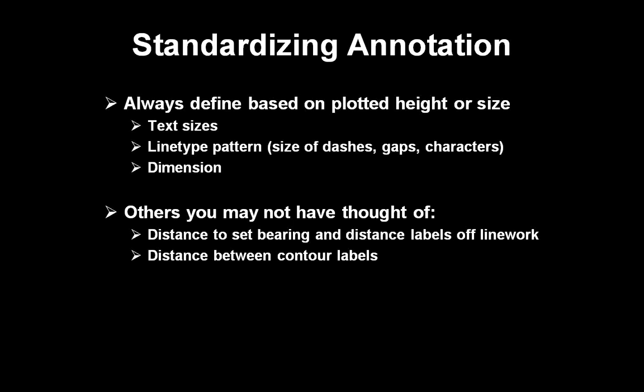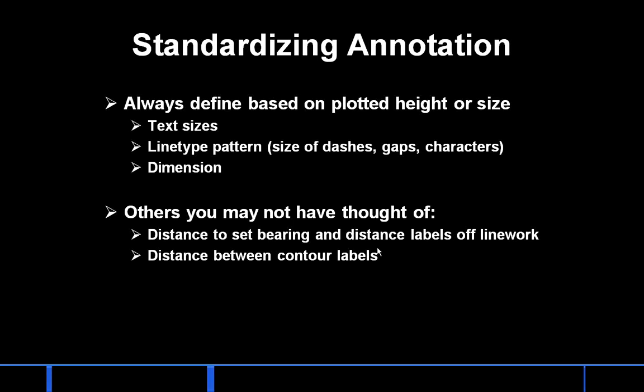Those of you using Carlson know that in triangulate and contour, you have an option of adding labels as your contours are generated. You can set that up as an interval option. And so what you may say for that standard is that for every drawing that leaves our office, we want to see a contour label every 6 inches along that. So that is a way to set up a standard based on the plotted size, distance, height, whatever, instead of setting it up on a scale basis.